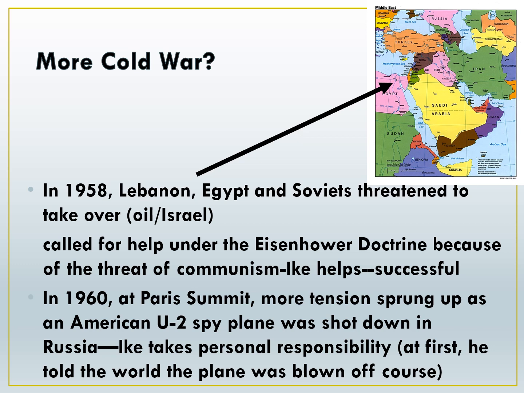In 1960, at the Paris summit, more tension springs up as all of a sudden an American U-2 spy plane is shot down in Russia. And Khrushchev is like, hey, what's going on here? And American diplomats are trying to excuse this right away, saying, oh, it blew off course. It shouldn't have been there. It was a mistake. The sun was shining in his eyes and he got off course. Eisenhower finally said, you know what, we were spying on you. And Russia leaves this Paris peace summit.